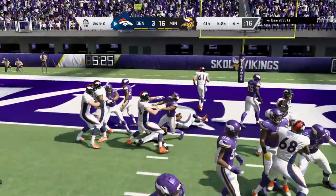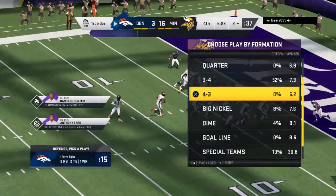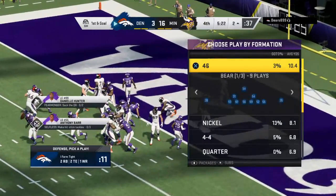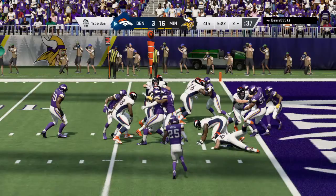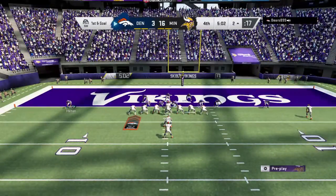Not only have they done it, they put themselves in a great position to win this one because holding them down was paramount. If they could get it done, well, guess what? We see the end result. Right now, they have their eye on victory, and leading here in the 4th. 1st and goal, and they got to be thinking a chance to get right back into this football game.